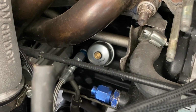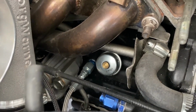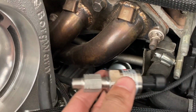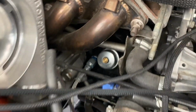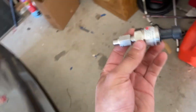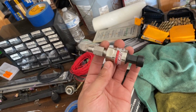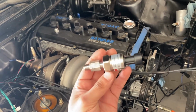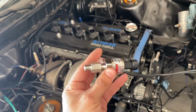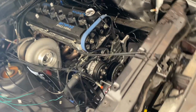As you guys can see, that's the OEM oil pressure sensor right there. It's brand new too, but I figured I might as well just do everything digital, so I could connect and talk to the ECU better, you know what I mean? Plus these are more reliable and they go higher. I believe the OEM one just goes up to like 75 pounds. This one is a 150 pound oil pressure sensor. I know it's kind of crazy, might be a lot, but you never know. You always need good oil pressure with these 7M.